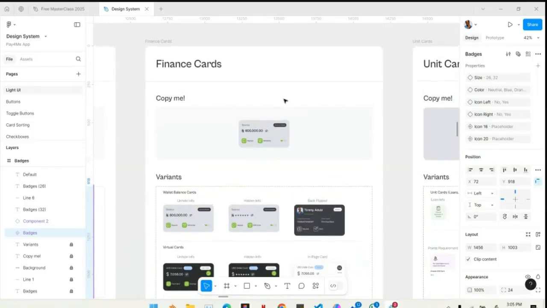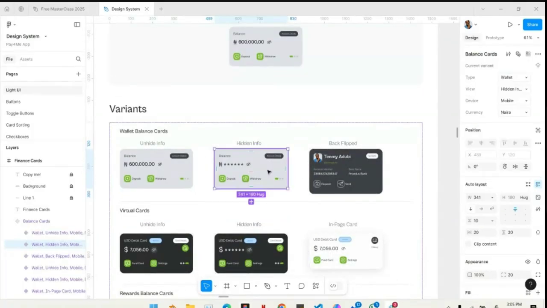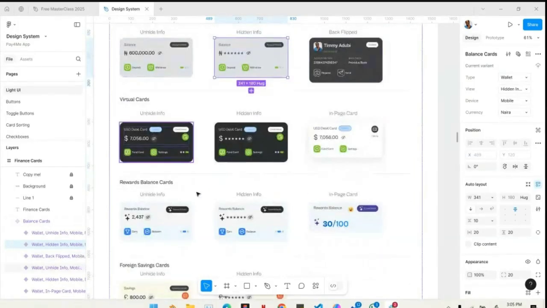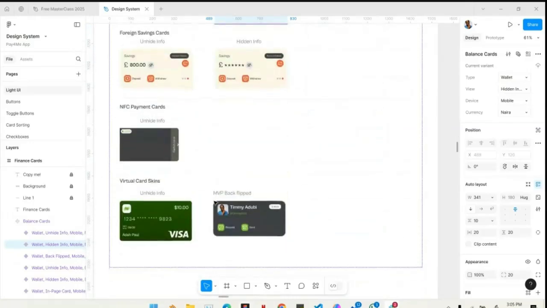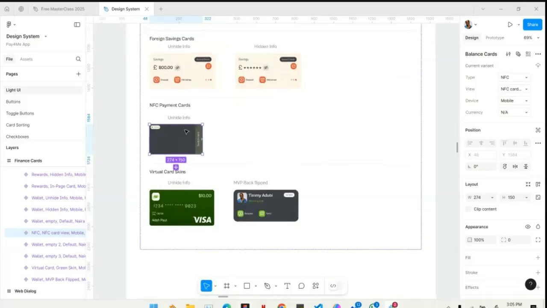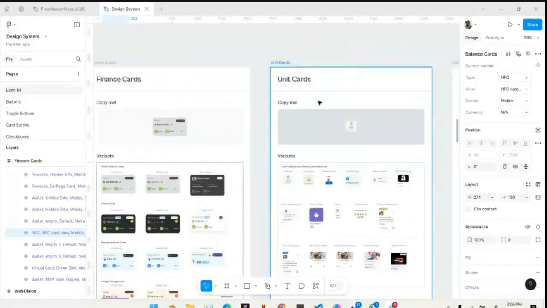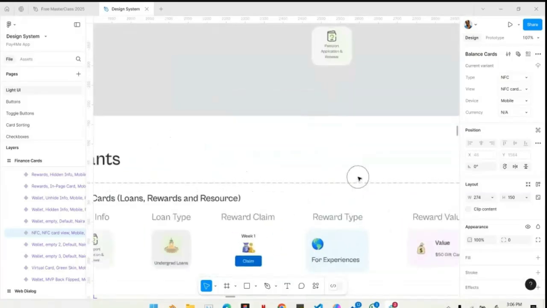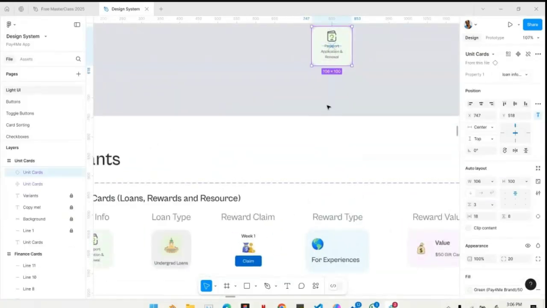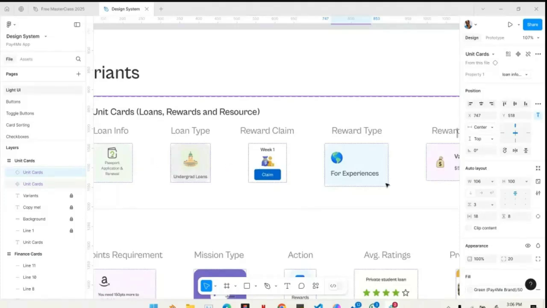And then these are the Pay for Me cards, standard. We have different variants of it. On the Pay for Me app, if you tap on the card, it flips like a card. So this is what the back looks like. But now we even have some new cards that I still have to include inside this. I think Toby was the one that designed this. We're trying to do like an NFC thing, but I think now Pay for Me is bringing it back. So yeah, unit cards, anything that is like a unit card that's showing a menu on any page, I created all of them with different styles.